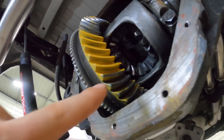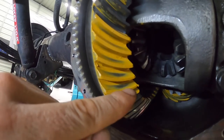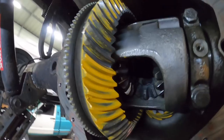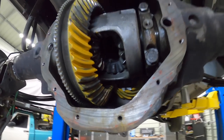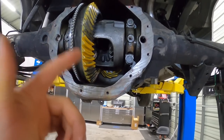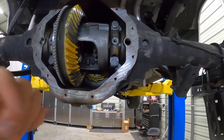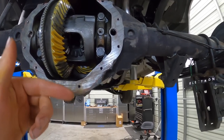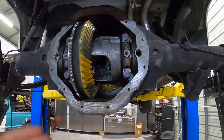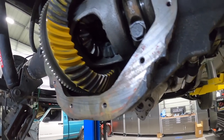And on the bottom, we're also getting a nice contact patch in the center as well. It's deep in the tooth, so it's not hanging off the top. So pretty happy with that. Now we have to take it all apart again. We have to press on our actual bearing because I only have a brand new setup bearing on there. So we'll have to press on our new bearing, put the crush sleeve on here, reinstall our pinion, and then set it up all again. This is just to find the correct shims.